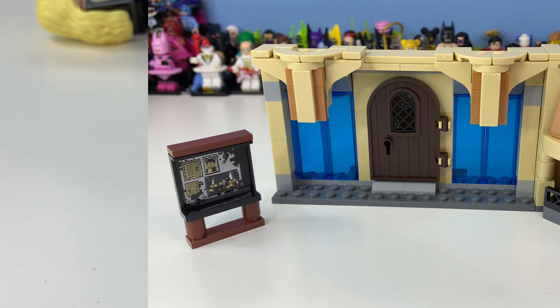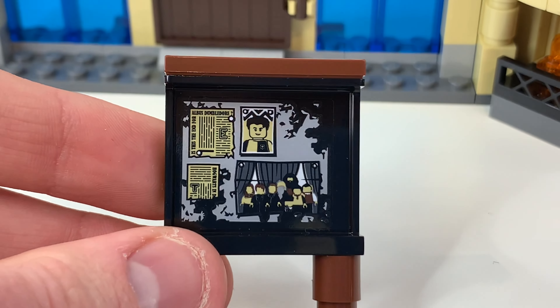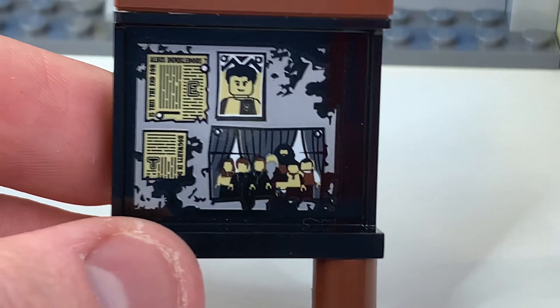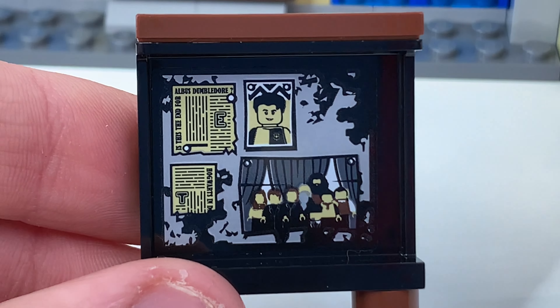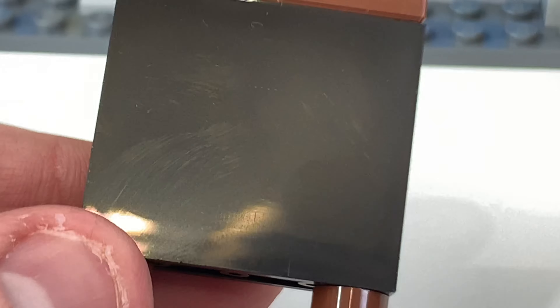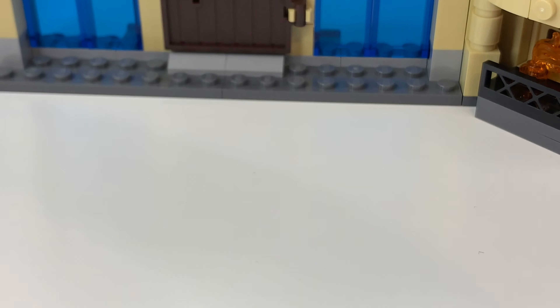You can see the Dumbledore's Army tile down there — it has got really dusty, which isn't helpful. You can see it references Dumbledore's Army, of course from Order of the Phoenix, and there you can see Cedric Diggory, which is technically like the first Dumbledore's Army member, sort of referencing who fell. That looks pretty cool.